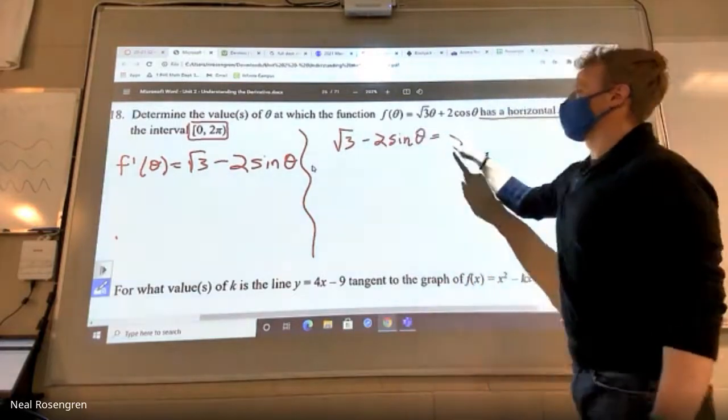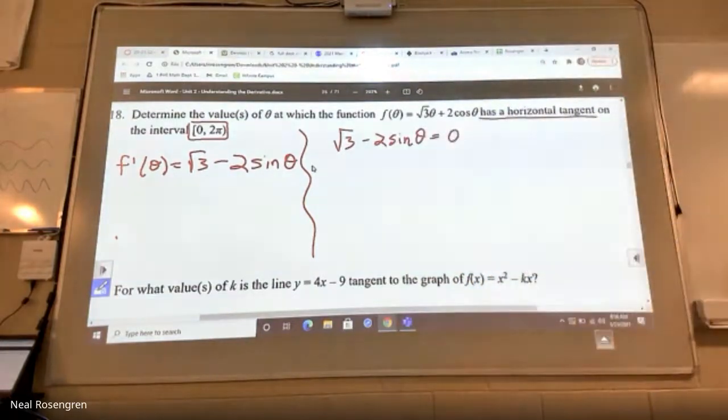Put the parentheses around the theta if you need them. Don't if you don't. If that was like theta plus pi over 2, if it had a phase shift or something, then we'd absolutely need them. But even like 2 theta, 5 theta, you don't need it. Cool. All right. Let's solve.